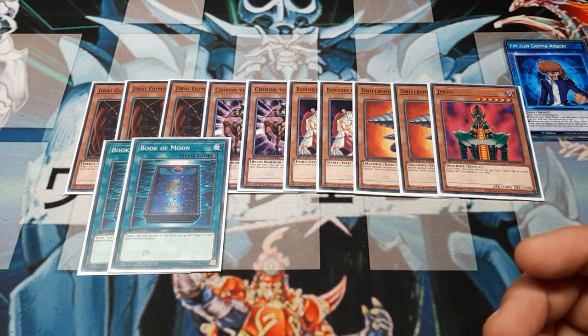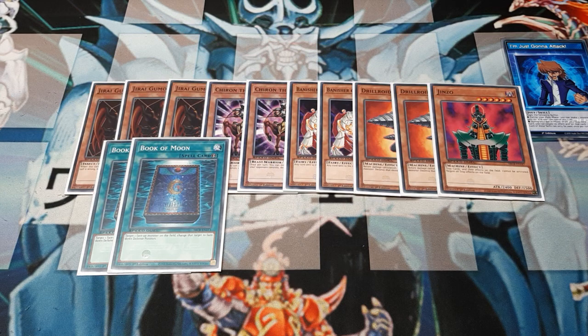Or we only have Chiron out. So we'd like to put him face down real quick. Or maybe they did a Cyber Dragon into something else, like a Breaker. And then we wait for the Breaker to go, Breaker breaks book. And it's like, oh, okay, so Chiron would normally be open for the Cyber Dragon.